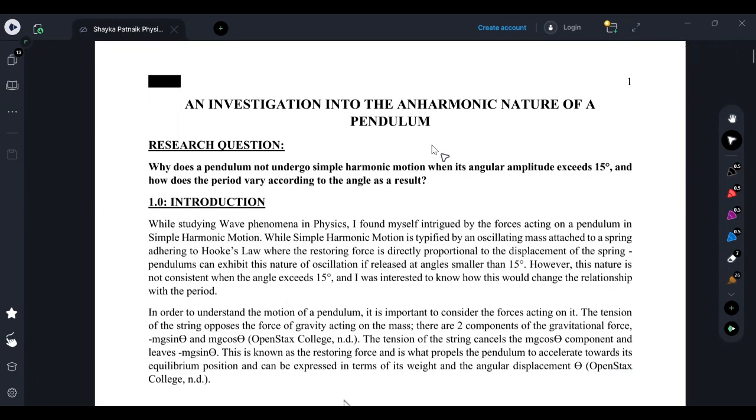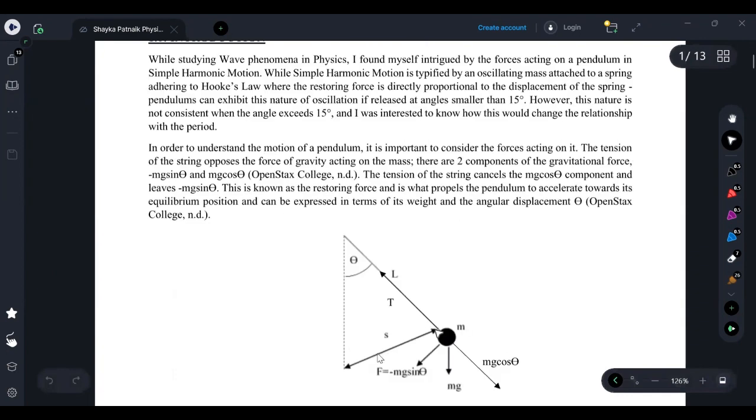So hi guys, I'm back. Today we'll be walking through my SL Physics IA. Just for some background, I did my IA on the motion of releasing a pendulum at angles greater than 15 degrees. When we release a pendulum at a displacement of 15 degrees or less, the pendulum is said to undergo simple harmonic motion, which is where the restoring force is directly proportional to the negative of the displacement. However, when the angle of displacement is greater than 15 degrees, the pendulum's motion does not satisfy this, as the angular acceleration of the pendulum starts to have an effect.